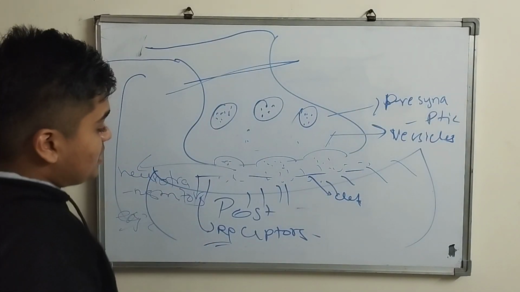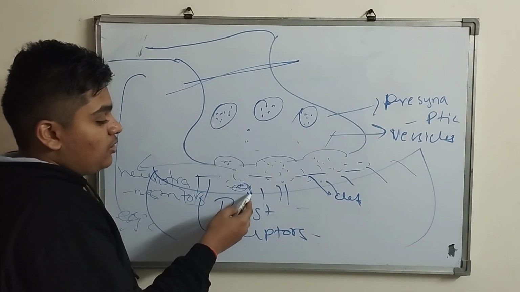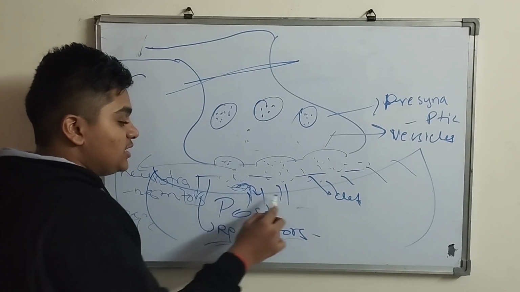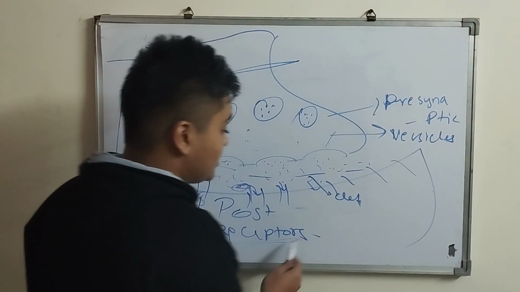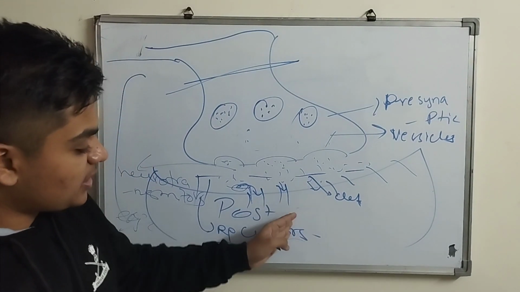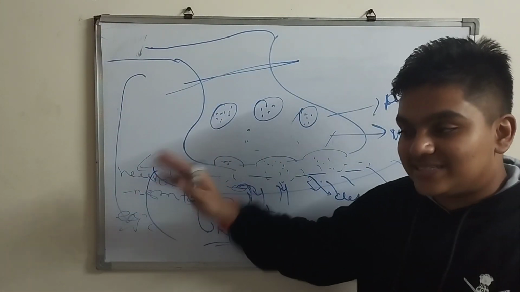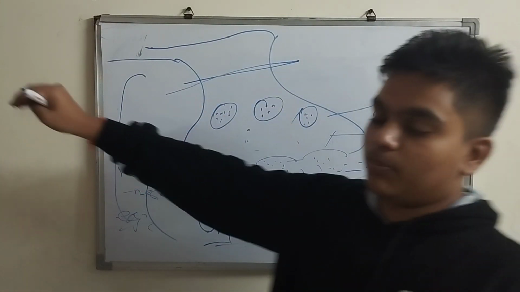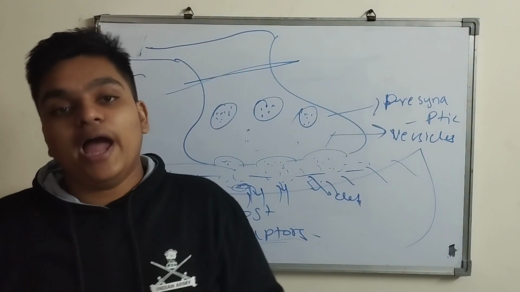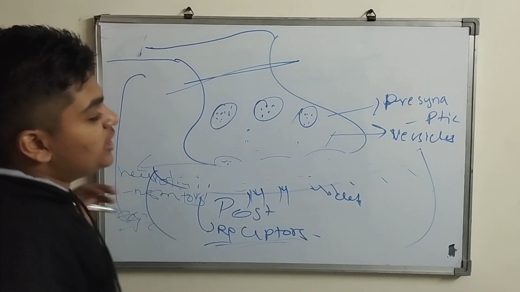And now what happens whenever these neurotransmitters are released? Hey, my friends are coming. Okay, let's open the gates for them. Okay, receptors open. These neurotransmitters bind to the receptors, and these receptors on the postsynaptic membrane again convert this chemical signal into the electrical signal, and again depolarization, traveling, going.